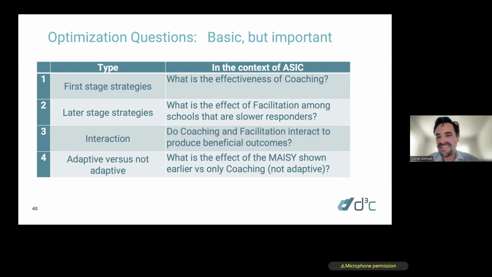And so most of the time, you guys, now I'm thinking you guys are all scientists because you got your scientist hat on. Most of the time, y'all are interested in like, Danny, what's the effectiveness of that coaching intervention? It's really expensive. So that's a question you're asking. Other times you're asking about the effectiveness of something I did later, like, Danny, among all those slow responding schools, what's the effect of facilitation? I really want to know because I'm a scientist. I want to publish a paper that talks about whether that thing is effective, right?